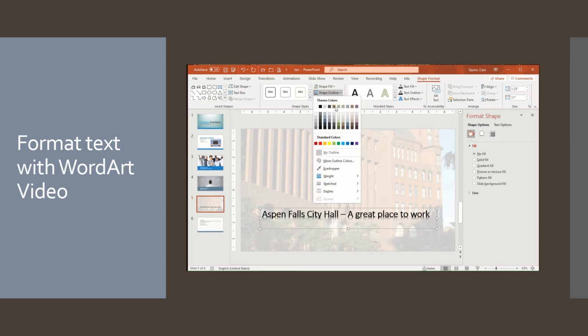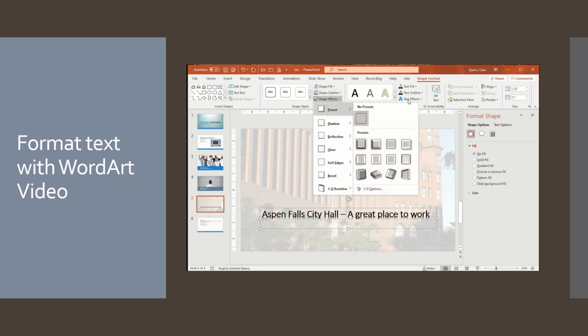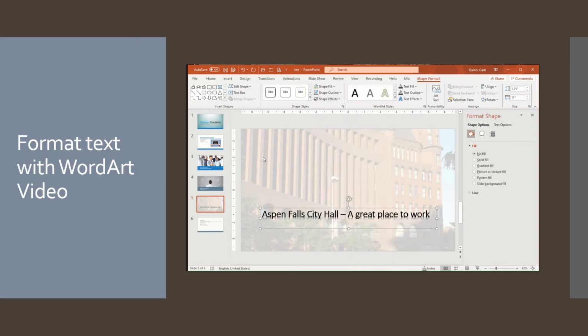Here, outline, I could change the outside box around it, so I can change how thick the box is, the type of lines around the outside, whether I want a dashed line and so on. And shape effects are basically the same as the effects you had on the text, except it applies to the border around the outside.